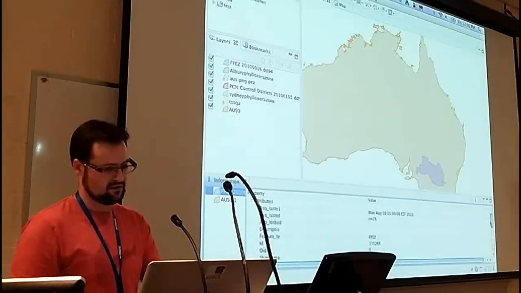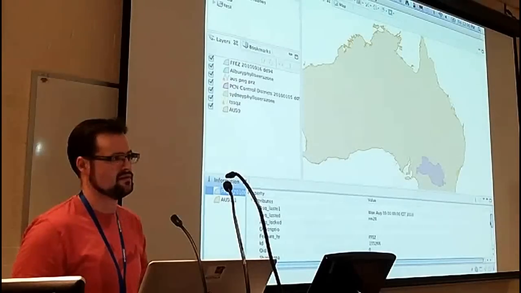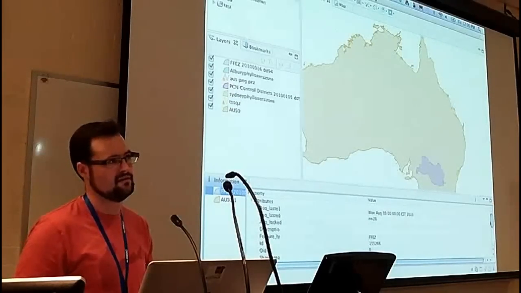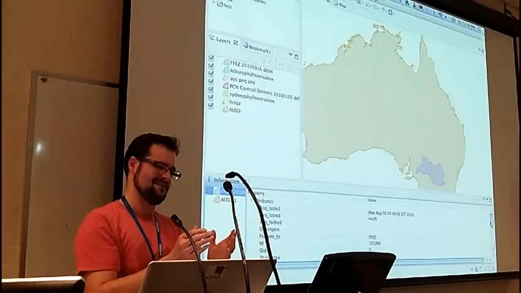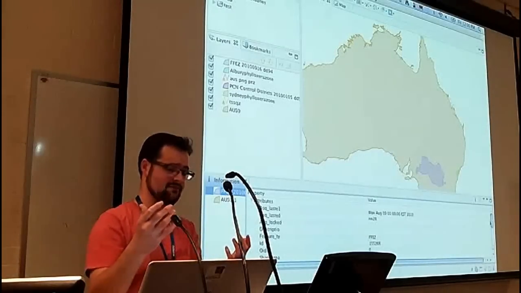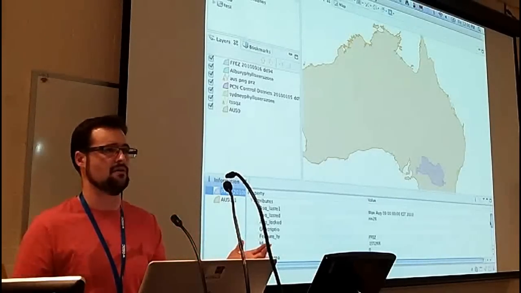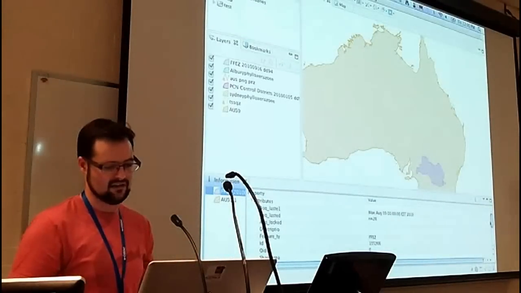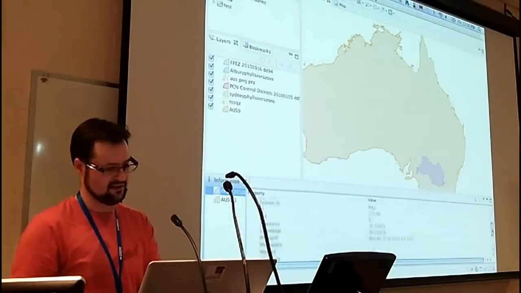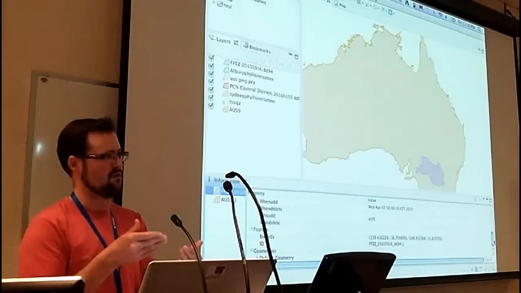What I should say is, a shapefile has a series of key value pairs. You have a polygon or a geometry, and then you have additional attributes associated with that, and you can have as many as you want. It's like a table in a database. These attributes, if we look down this list here, can be used to narrow down that CQL filter.